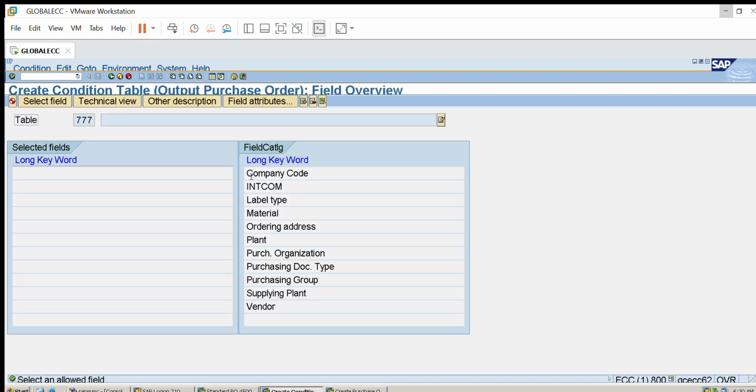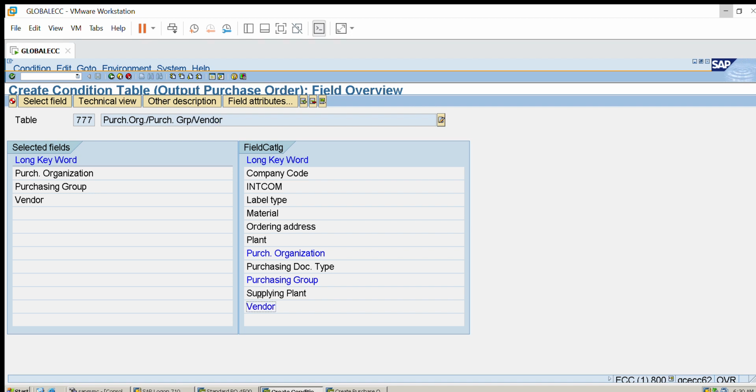So here double click on the required field, like let's say I need purchase organization. Double click this, it will come here to the left side. Double click this purchase order. Whatever this is, this is decided by the business. So let's say the business is saying I need this purchase order. You take this and purchase group. Let's say I'm taking this also. And vendor, double click this.